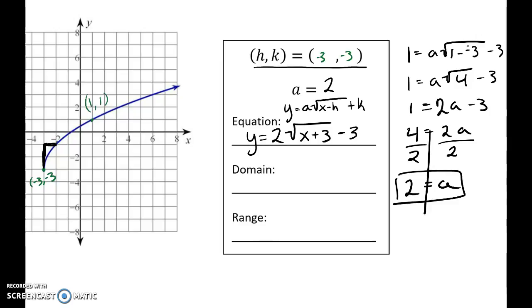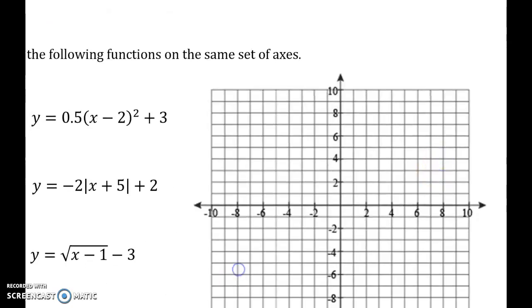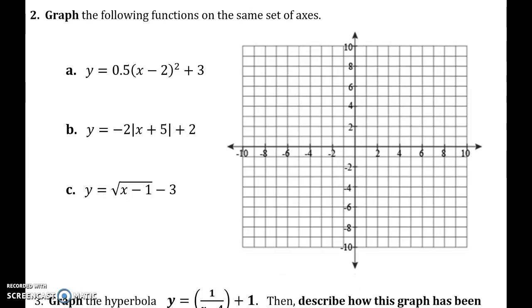All right, we are going to go to our next problem, so make sure you have a little more space on your page. And take a second and set up a set of axes so you have a chance to practice graphing these. So pause the video now and set up your axes. Okay, we should be ready to get started on this. We'll do one together and then I'll give you a chance to try the second two.